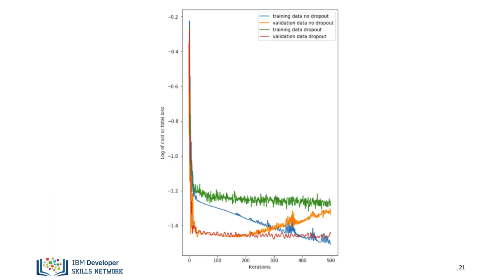The following graph is the cost of the neural network models using the training data and validation data. One model implements dropout, and the other does not. The line graph in blue does not implement dropout. We see the cost continuously decreases and is the lowest. This suggests that the model is catering to the noise of the data. Conversely, we see that as the training cost decreases, the validation cost increases. We see that the model in green uses dropout. The training cost is larger than the model without dropout, but the validation cost is smaller.